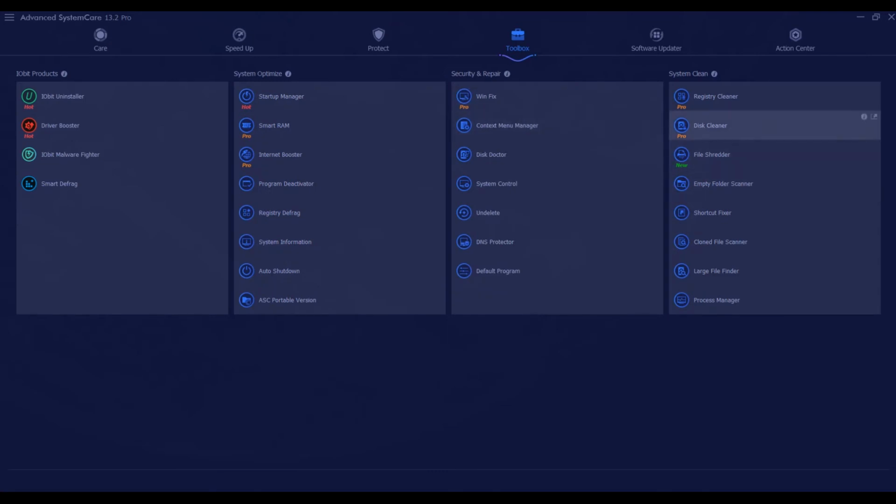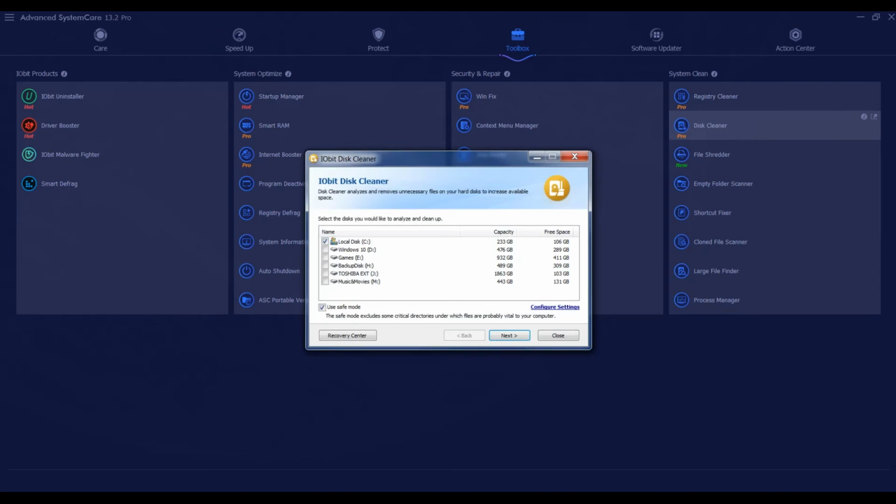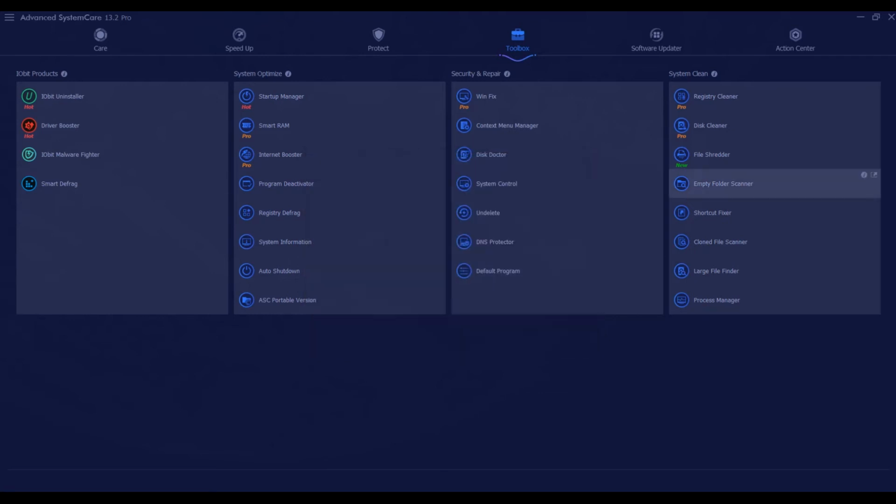Disk Cleaner, these are only in the Pro version. I think there is a free version of this, but it doesn't have all the Pro options, and you can go through your hard drives to see which hard drives. You can see I've got a few hard drives here. You can see which hard drives you've got, and it'll find anything that needs to be deleted basically.